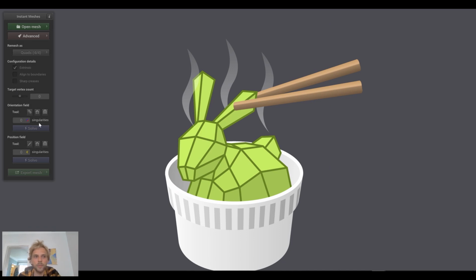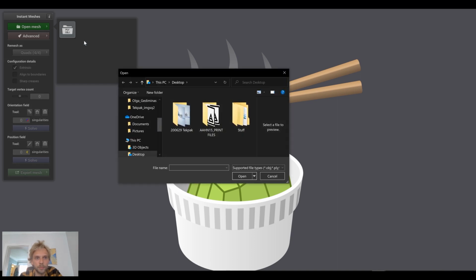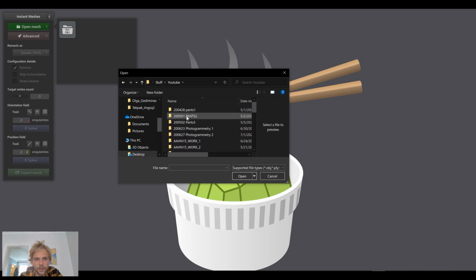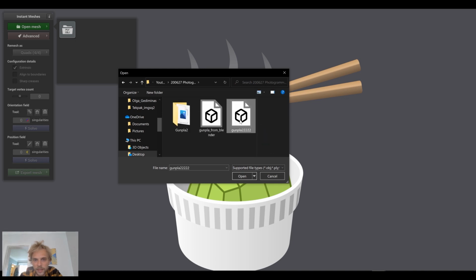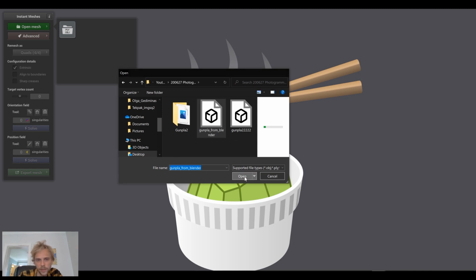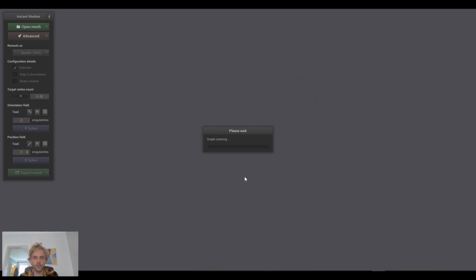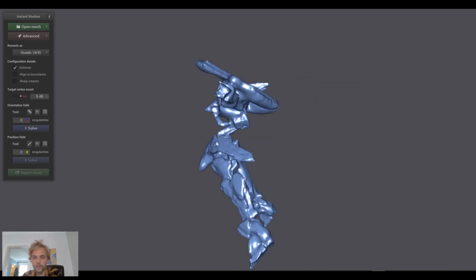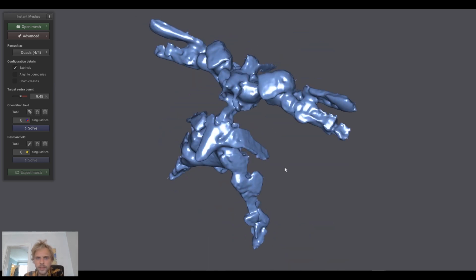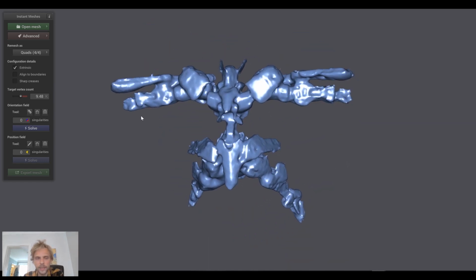When I have it opened up, all I get is this menu here. I'll click on Open Mesh, choose PLI OBJ, and navigate to the folder where I have my mesh saved from Blender, GUNPLA from Blender. Hit Open. Give it some time to open it up, and there it is, right? So that's the mesh here that I have.